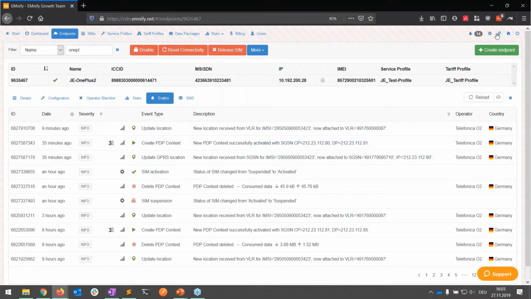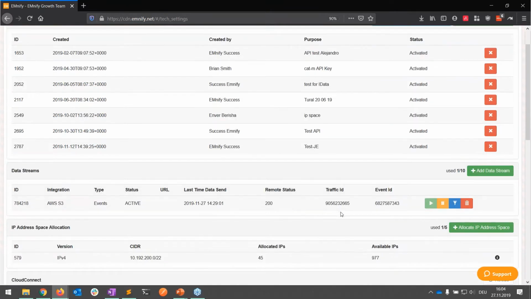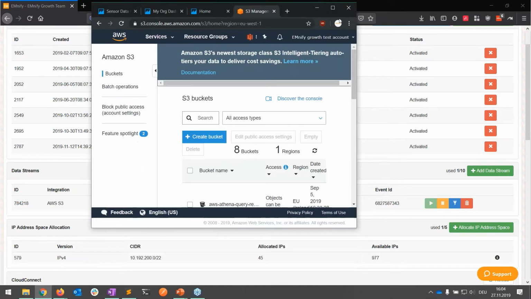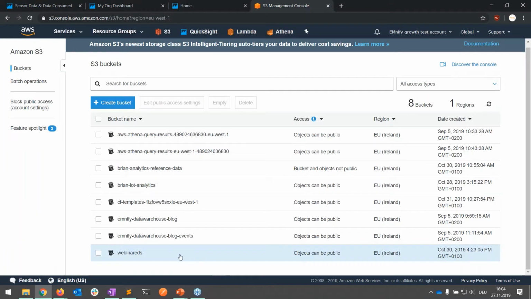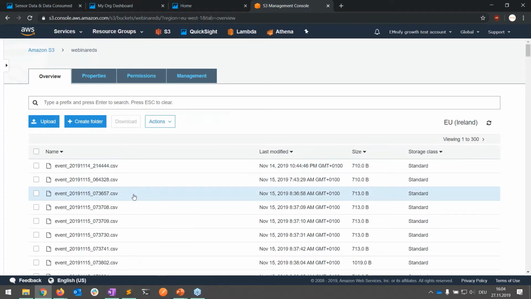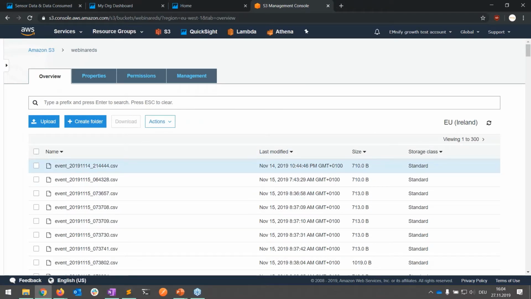In our case, as a reminder, if I look into my technical tab, we see that a data streamer has been created. It's currently being used. And if I take a look at my Amazon account, we can see that we have several buckets, but right now we are streaming everything to this specific bucket, and it's full of CSV files with the date when they have been received.